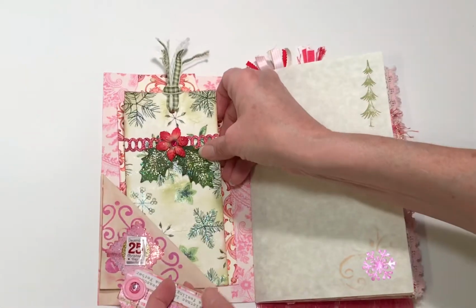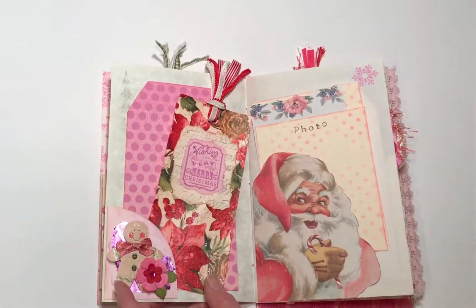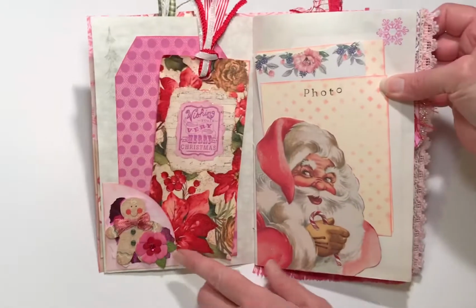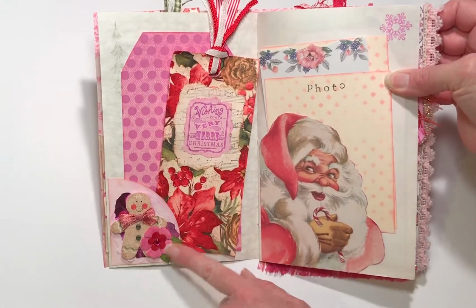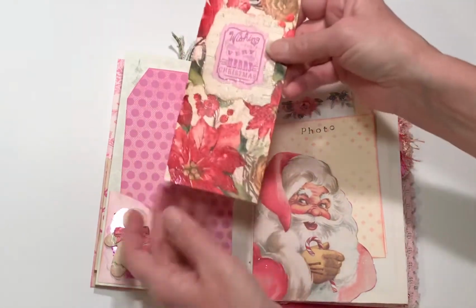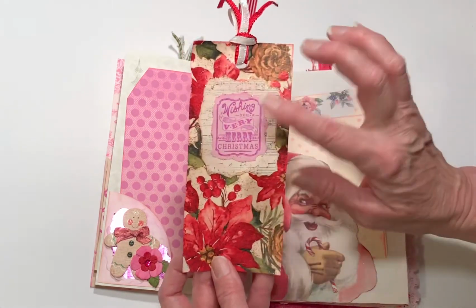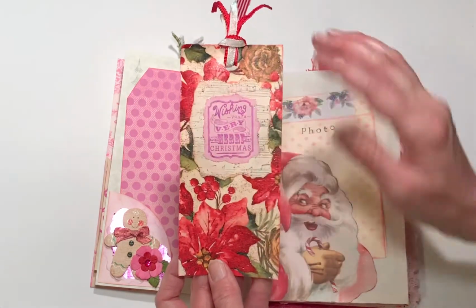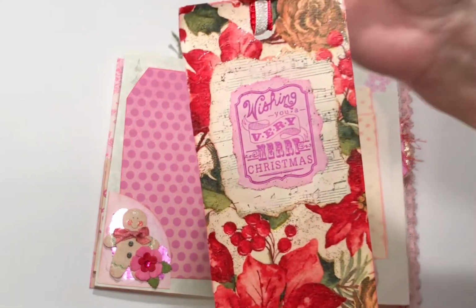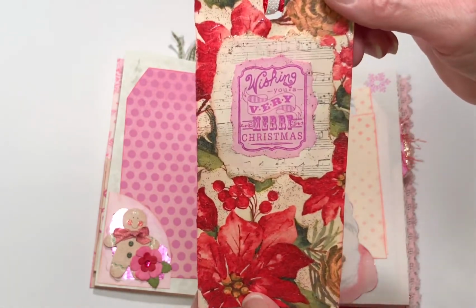And I kind of stuck with the pink. It is a little girly, which is fine. I have some others that aren't quite so girly, and I'll be listing those soon. Made this cute little corner tag here with this sweet little gingerbread man. Did this tag, and that's decoupaged, and this is stamped, and this is also stamped, and I did some Stickles around there. I'm hoping that shows up. I don't know if I can get it any closer. There's a light right there, so I don't know for sure if you can see that through the video.